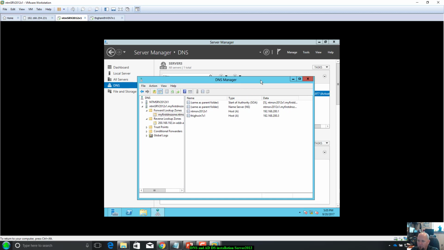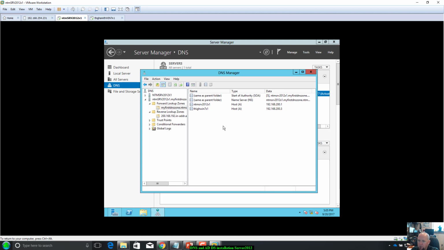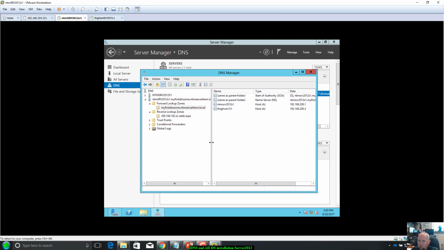I need a screenshot of that to show you've set everything up right, and make sure you change your DNS zone names to the new naming convention, which is my first DNS zone dot your three initials server farm dot local. So our domain name is your three initials server farm dot local.